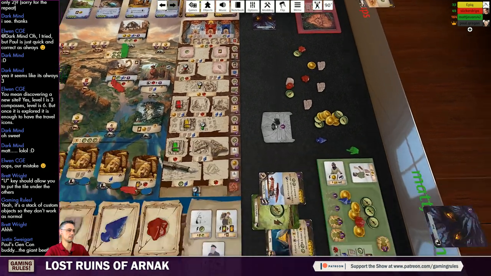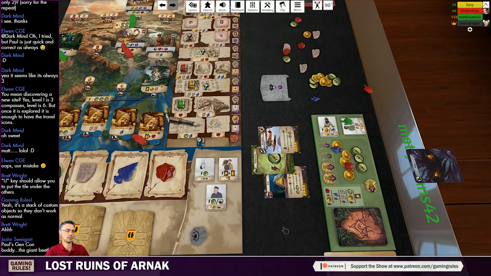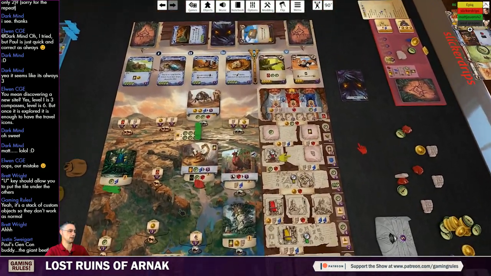Ooh. Nice. Right, Matt. I'm just going to spend my two coins and an arrowhead to kill the... Kill. Overcome.